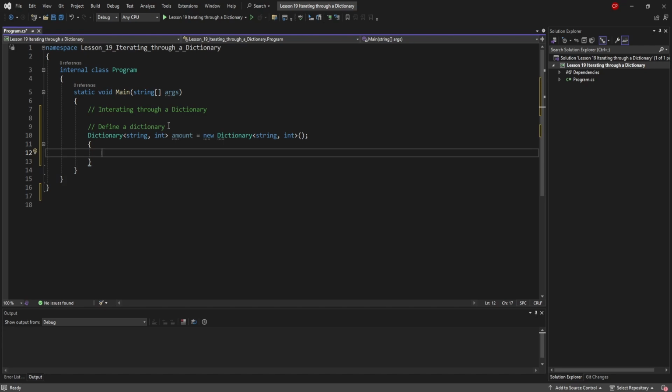Now, we're going to add jobs and the amount of people working at that job. So, let's say lawyer. Why is there a space there? Lawyer, and then there will be 30 lawyers. Why doesn't that like that? I'm so confused.